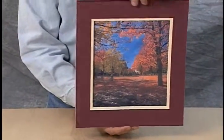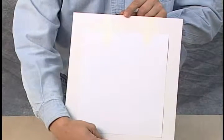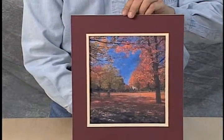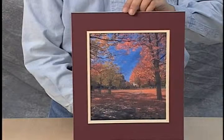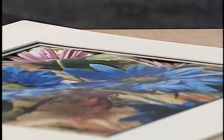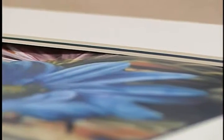First, because we want to conserve the artwork, we want to minimize the amount of adhesive we put in contact with it. Second, it's the nature of art on paper that it will breathe. That is, it expands and contracts according to temperature and humidity levels. Restricting this natural freedom of movement can cause buckled or damaged artwork. So remember, proper hinging is key to preserving the artwork and keeping it looking beautiful for years.